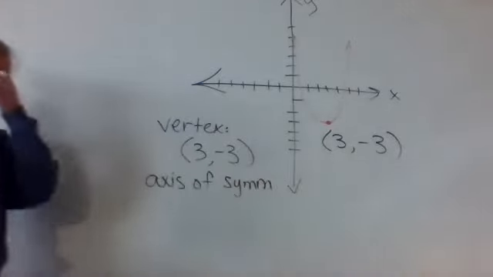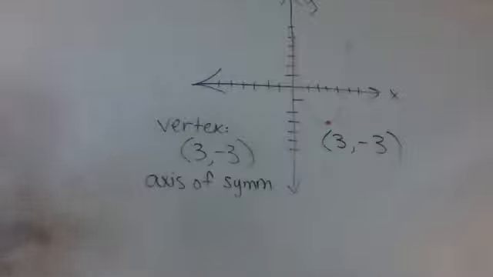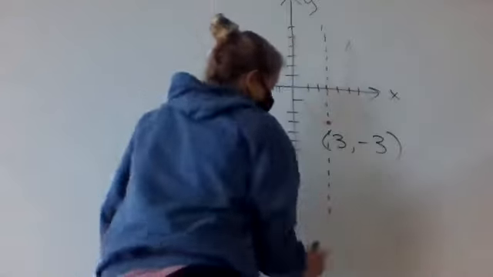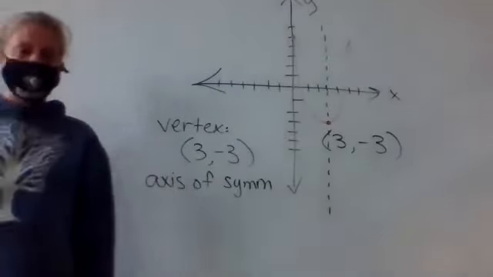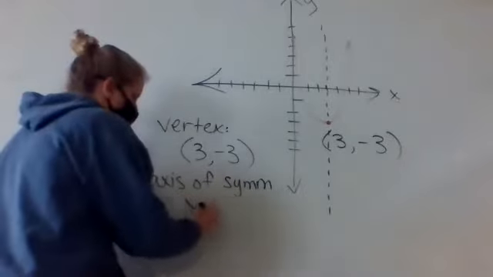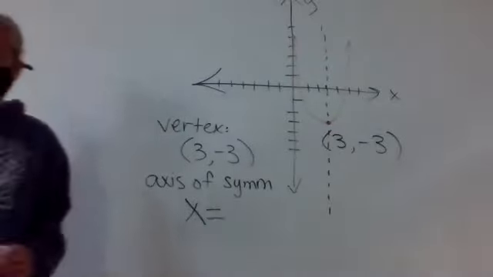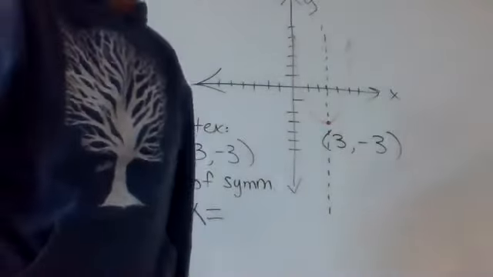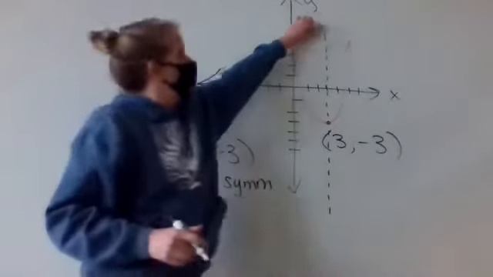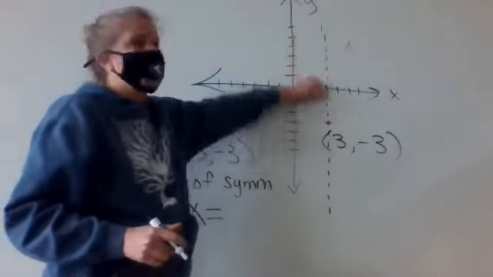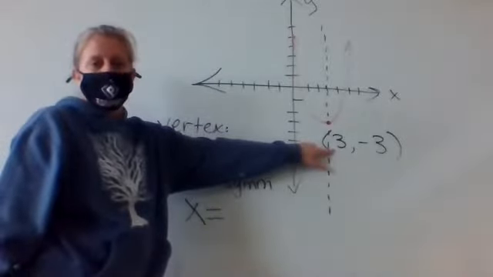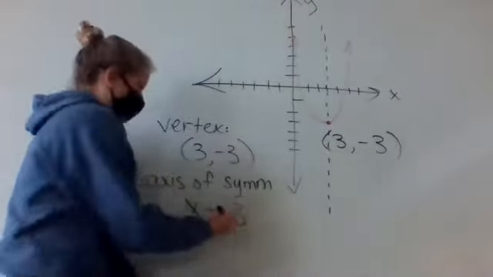The next thing it's going to do is ask you the axis of symmetry. So remember, the line of symmetry is the vertical line that cuts that parabola right in half. And it always comes in the form x equals. You'll notice that even on the problem it says to type an equation. It doesn't just want to know the number. It wants to know the equation of this vertical line. And all vertical lines come in the form of x equals, which is going to be x equals whatever that x coordinate is. So that would be x equals 3.